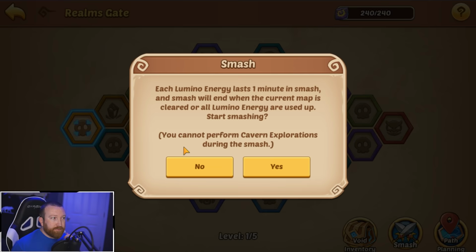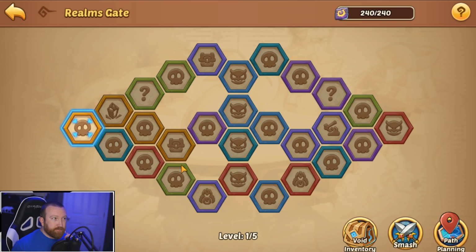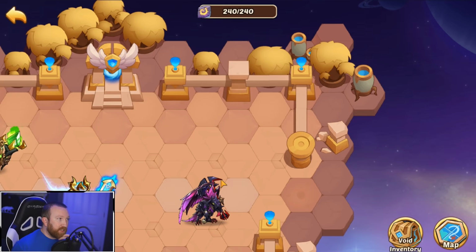Smashing it takes a long time. It's like 4 hours for all 240, I believe. You can also plan your path for the smash if you want, but we're just going to jump in. We're going to be facing some light heroes here.